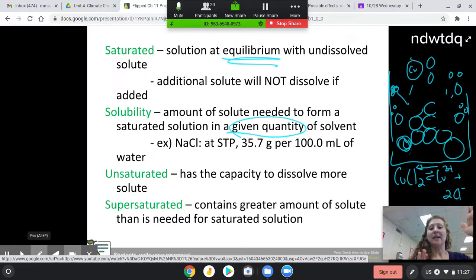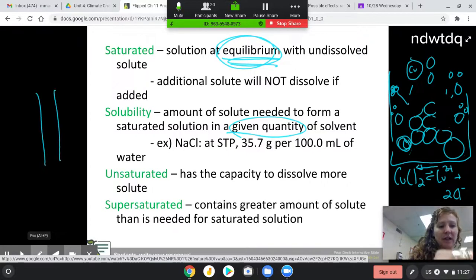And when the rates are equal, when ions are hitting and rejoining the solid at the same rate that solid is being broken apart and floating around, that is the point at equilibrium. And a really good analogy of this is if you think of a bridge, okay, and on one side of the bridge is, I don't know, Grand Island, maybe, because we're all going to Heiser Pumpkin Patch.